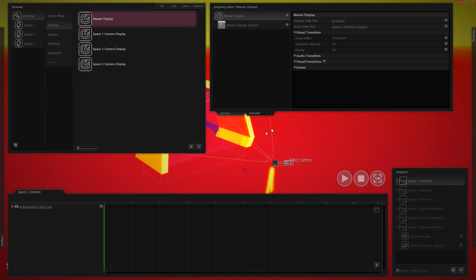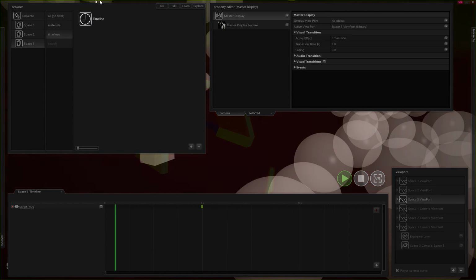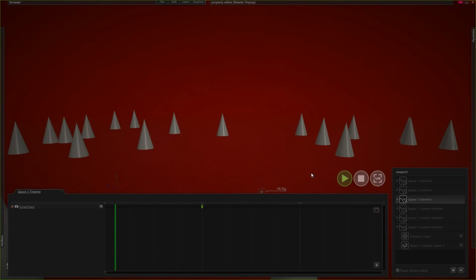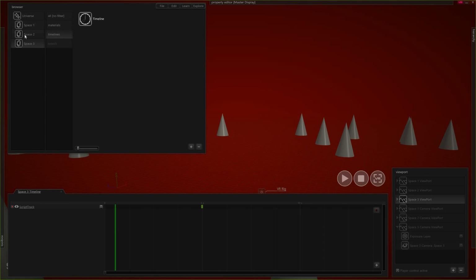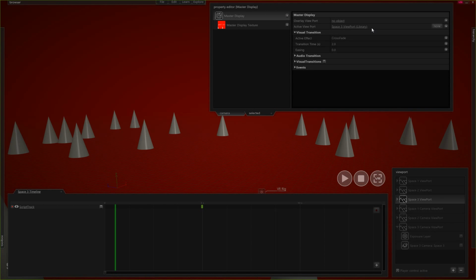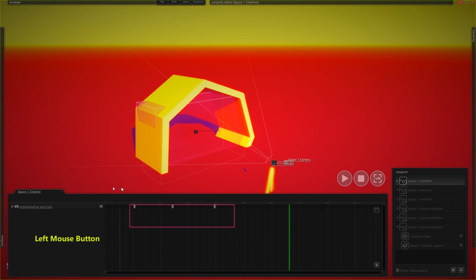I can create a new key track on this. It creates a track on this initial space timeline. These are basically saying I will switch to these viewports, and we can just drag and drop them here, and it's now going to animate these viewport changes on a timeline, which we don't want. But if we did, when we hit play, it would switch out to those viewports, which I just dragged and dropped. Now this is space 1 viewport, this is space 2 viewport, and then it animates to this one. So that's another way to think of switching out viewports: you can just animate this on a timeline track. We don't want that, so I'm going to delete this track here.